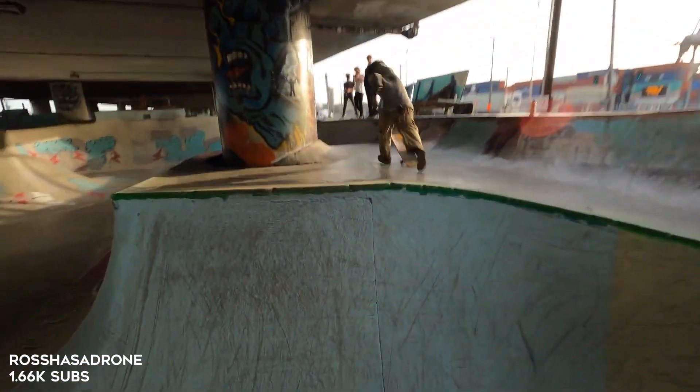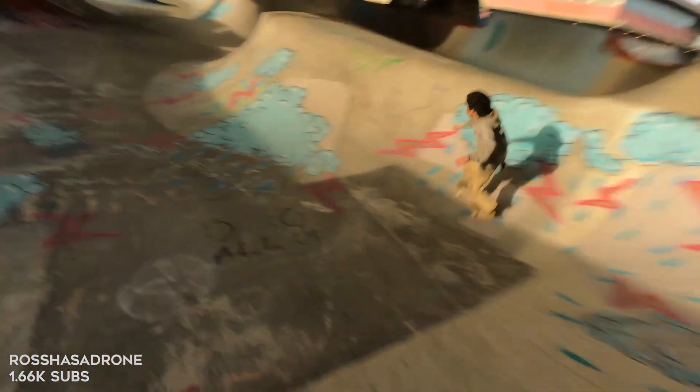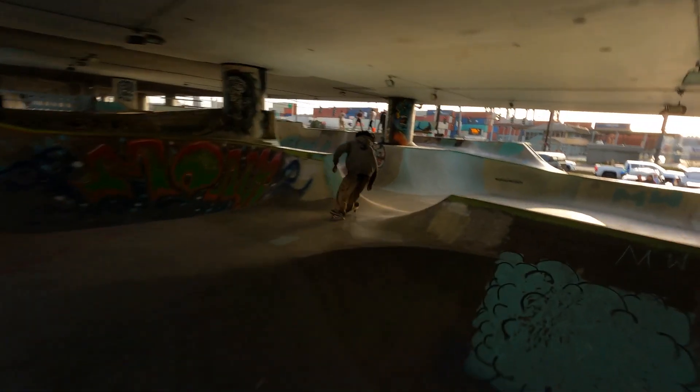Finally, in the cinematic category, we have Ross Has a Drone. Ross is actually a pretty well-known filming guy. He's not super well-known on YouTube, but he's pretty popular on Instagram. He's not using stabilization — he's using a GoPro chasing a skateboarder, and this raw look just really fits. This is with a Cinewoop, and no stabilization at all. He's really smooth. I like the no-stabilization look on this because you feel like you're right there with the skateboarder — but it's still very smooth.